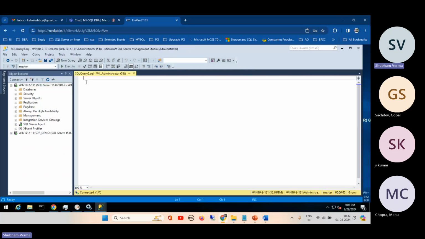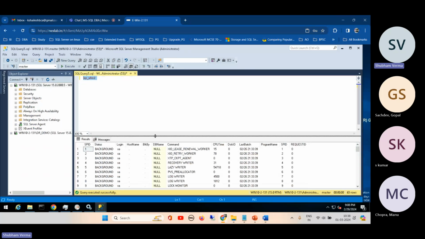First we check this procedure, sp_who2. It shows how many connections are active or inactive on the server.